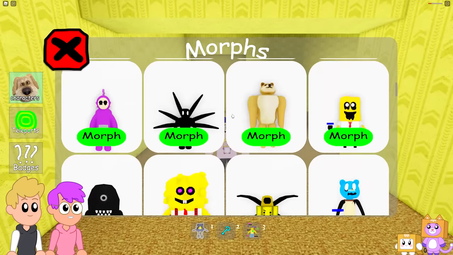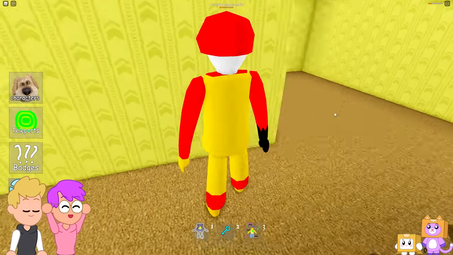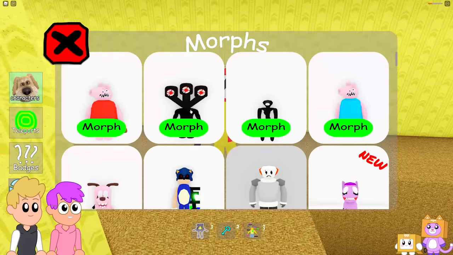Let's see what's left, guys. Okay, we got all these. Man, I want to turn into evil, corrupt Ronald McDonald, bro. All right, let's do that. Oh my goodness, I'm oofing it. You know what I mean? He be right. Oofing, you know? Bro. Okay, let's see what's left.